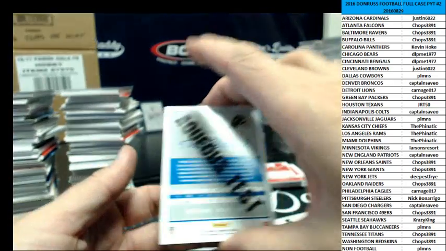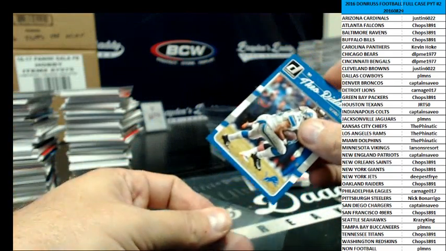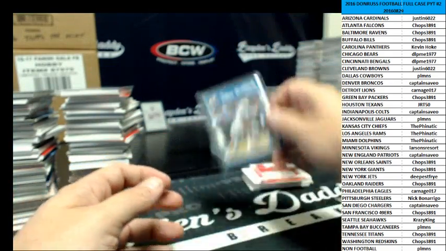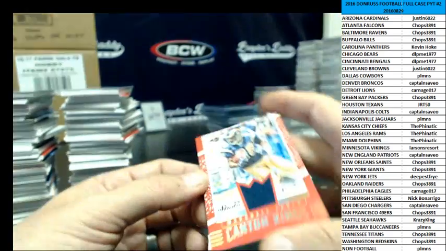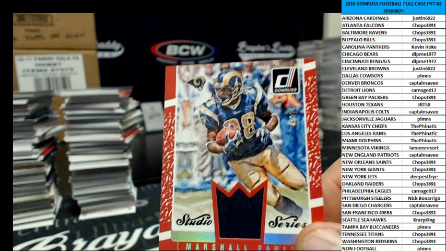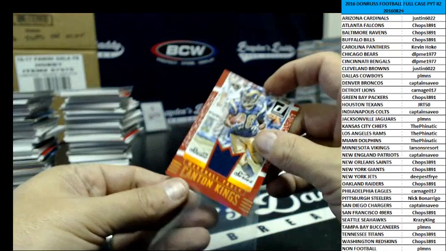We got an aqueous test, Theo Riddick for the Lions. We got a jersey card, Marshall Faulk. This is numbered 6 of 25. Going to the Rams. That is the Fanatic.